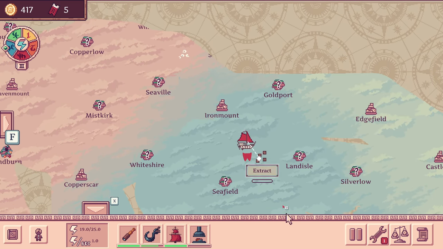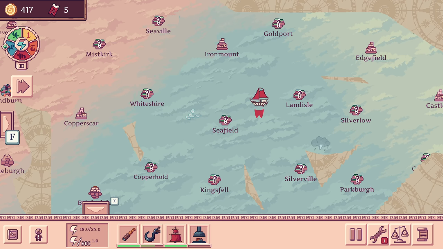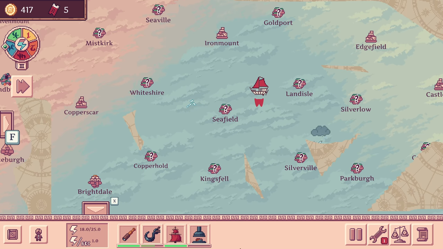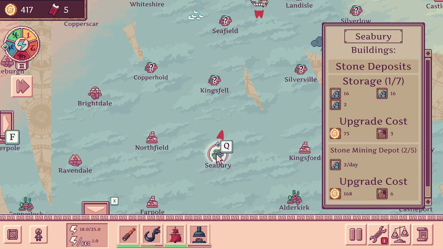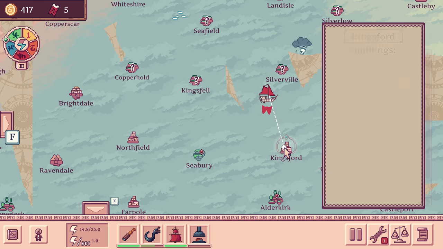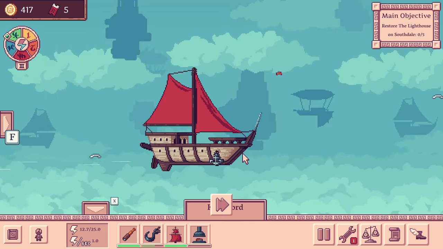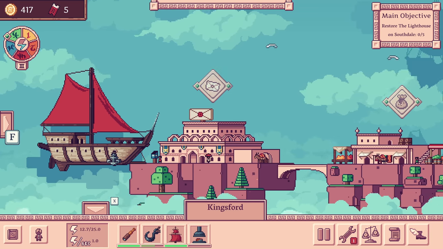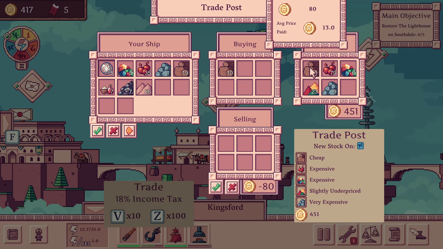Yeah, anyway, as I say, I need to consider the scrappage now. Right. Let's go down this way. Extract, extract, extract. Oh, brilliant. Okay. We need to keep an eye on things. But that's a-okay with me. I'm happy to keep an eye on things. What's being sold in Kingsford? Let's go to Kingsford, and let's see what they've got in the store.